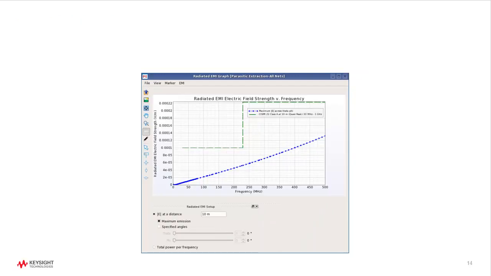You can also look at the emission versus frequency for the worst case direction, maximum E across theta and phi, and compare that to a mask. In this case, it's CISPR 22 class A, 10 meters. And we have all the right algorithms here. We mirror what happens in a spectrum analyzer, the peak detect mode, the resolution bandwidth that's specified in the CISPR standard.